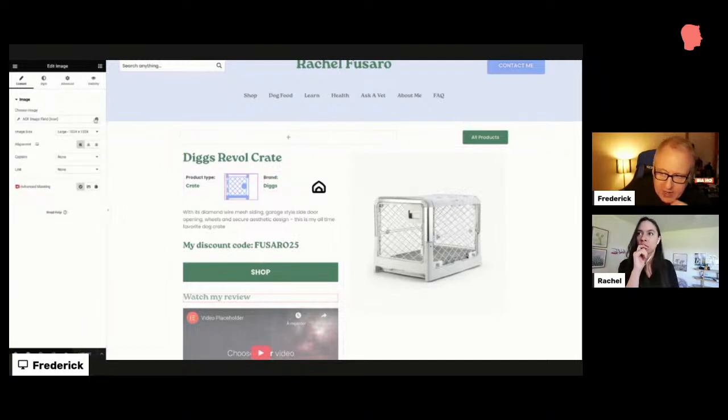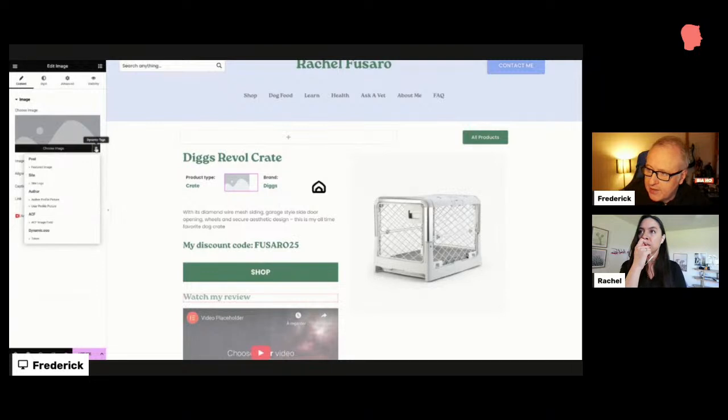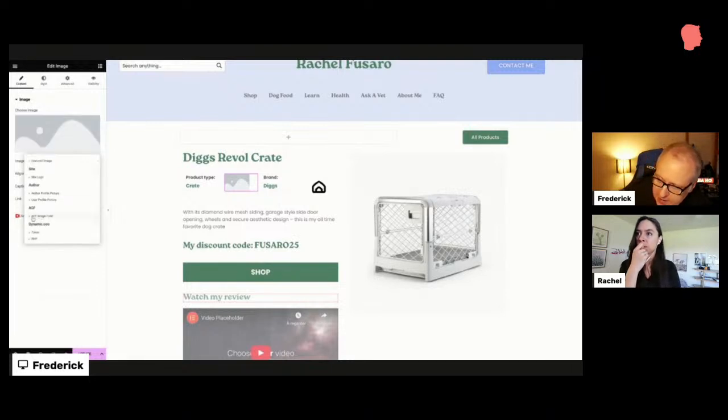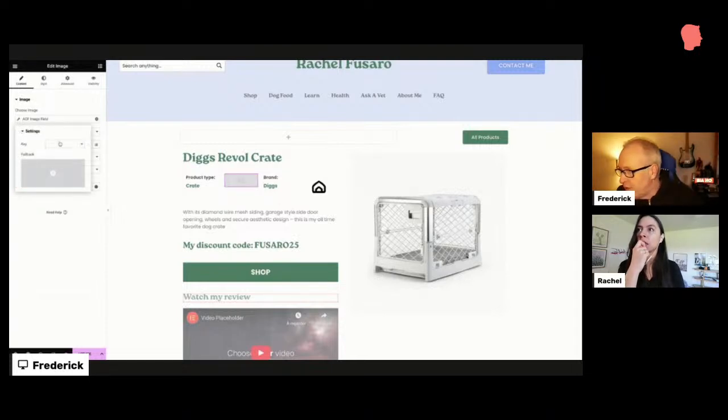So by default, if you add an image, this is the way it will look, okay? If you go to the little silo data icon there, dynamic tags, and if you go to ACF, Advanced Custom Field, Image Field, and click on the little icon there, you will have the different dynamic images that you could use.